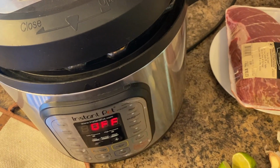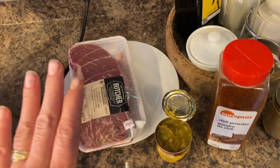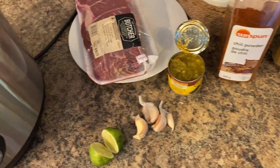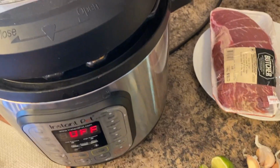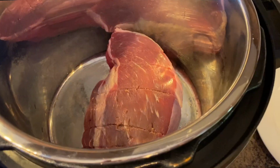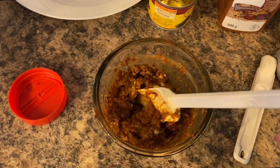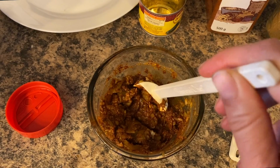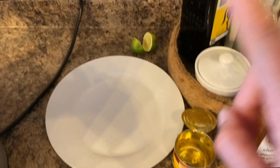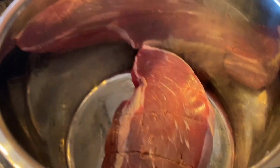So I'm going to put everything in an Instant Pot, but first I'm gonna combine things in a separate bowl, and then put the meat and everything else in an Instant Pot. So I put the beef inside an Instant Pot. I had mixed my chilies, chili powder, cumin, garlic, salt, and pepper. The lime will go at the end. And I'm gonna rub it on here.